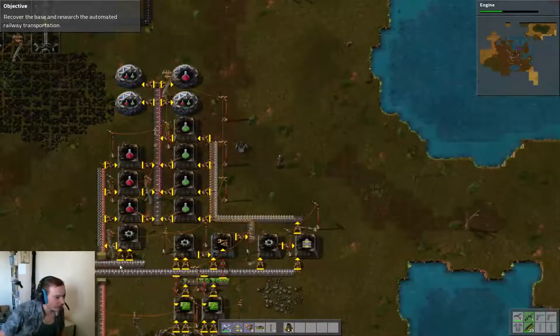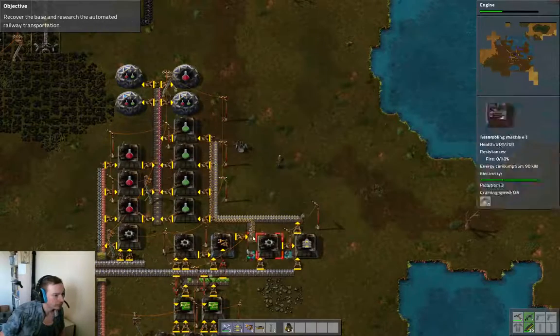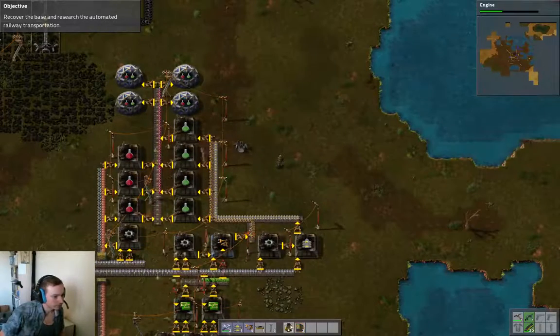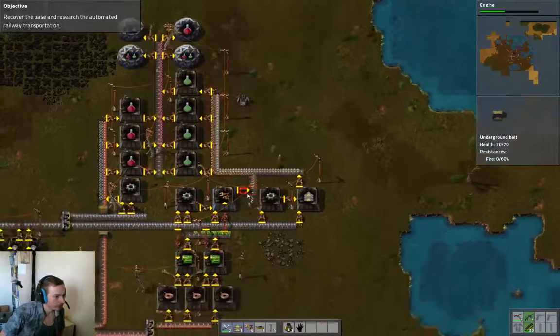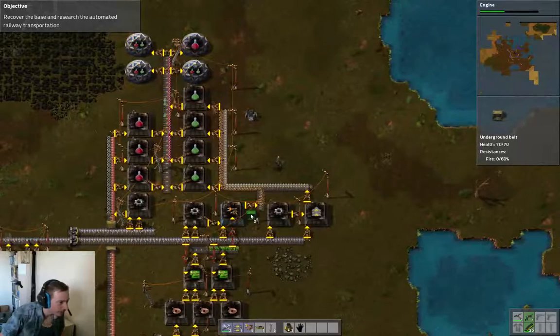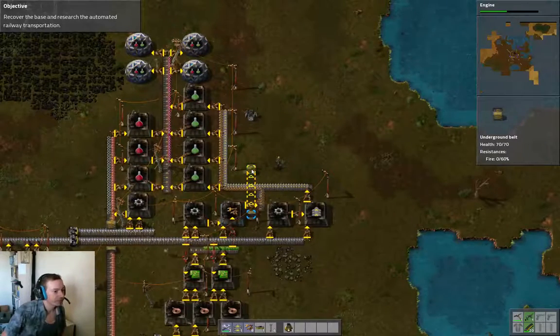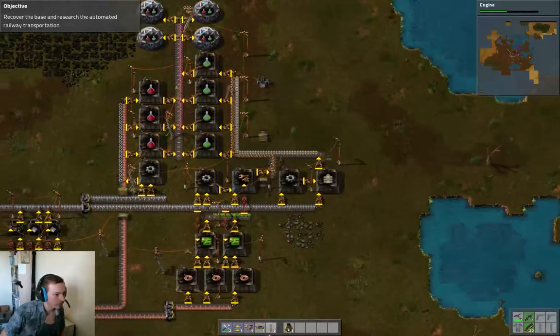Yeah, so let's say if I'm bringing some iron up through here. It's going to come... Oh, I'm going to want a splitter. It's just enough room for a splitter in here. I feel really dirty squashing it into this small space. But it's going to work.